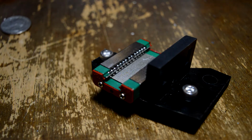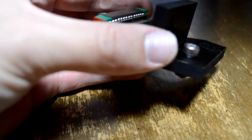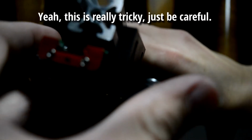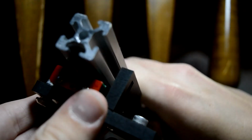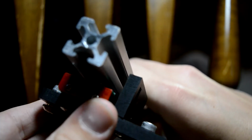I find that the best way to do it without losing your marbles is to leave this upside down and try to slide this in. Essentially what I do is I just look down the rail and try to get it aligned with the first thing and just sort of look. And if they start to bunch up and get out of the rails, just sort of back off a little bit and sort of just ooch it.